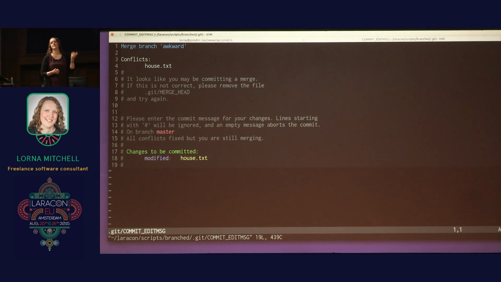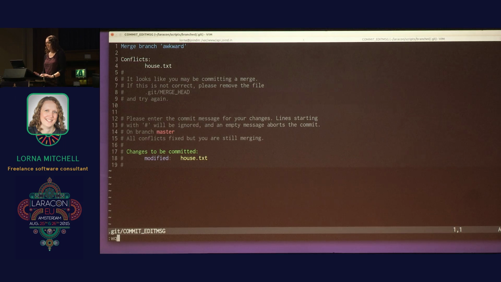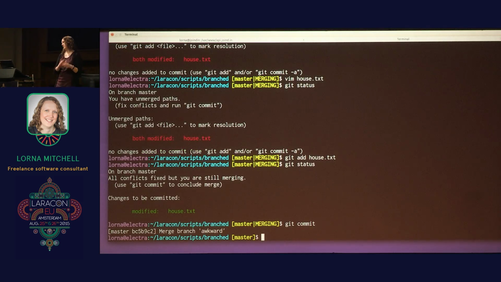We've resolved the conflict. This is the commit message that you would have got if there had been no conflicts, and it's also got information about which files were conflicted. You can edit this in accordance with whatever your branching strategy is. If you do fixes, #42, then fine. Do whatever you would normally do here. You know how to do a commit, so there we go.